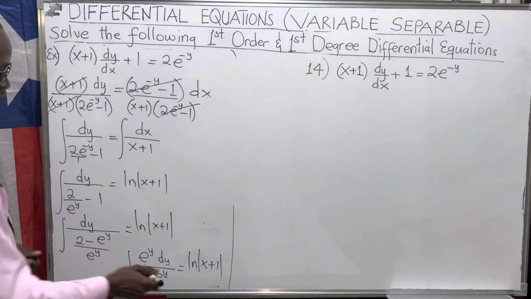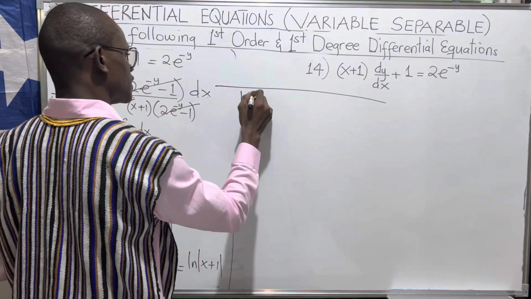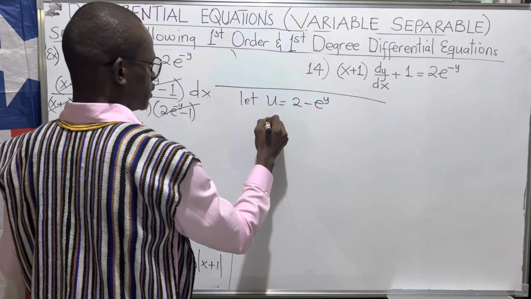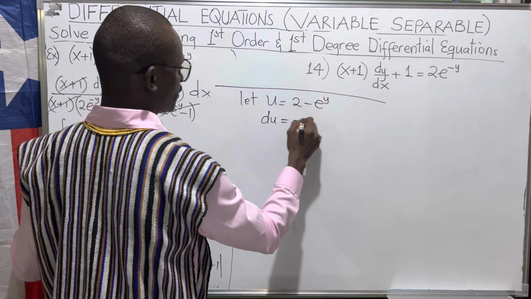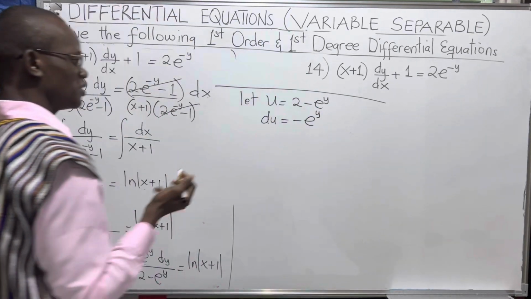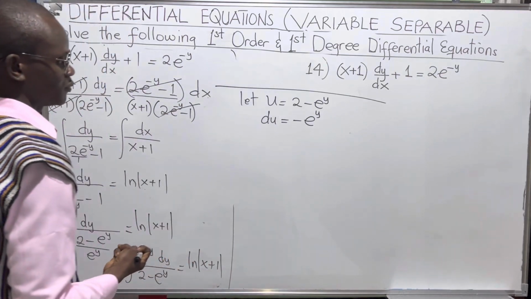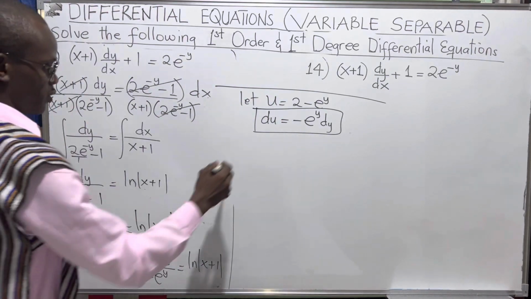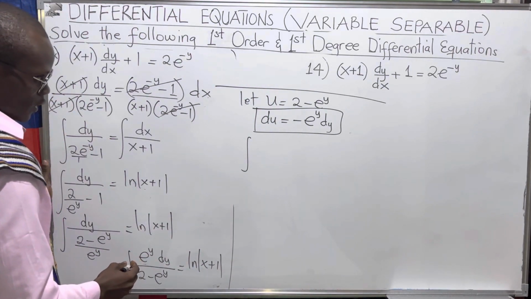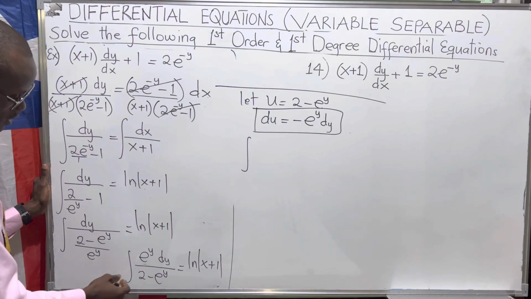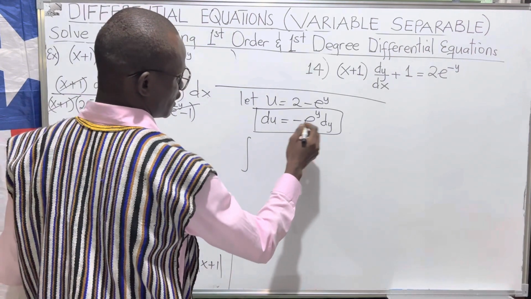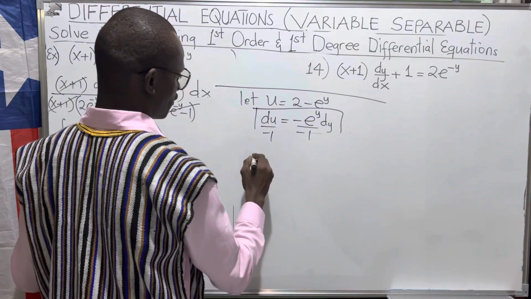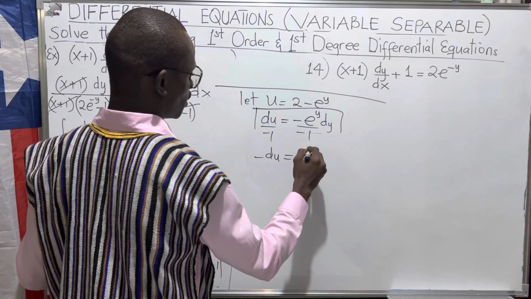So now we can apply the u substitution. So we say let u equals to 2 minus e raised to the power y. So we differentiate both sides, we will have negative e raised to the power y, because the derivative of e raised to the power y is e raised to the power y. So you have the integral of, now, because up in the numerator is just e raised to the power y dy, so we can say let's divide both sides by minus 1. So you will have negative du to be equals e raised to the power y dy.